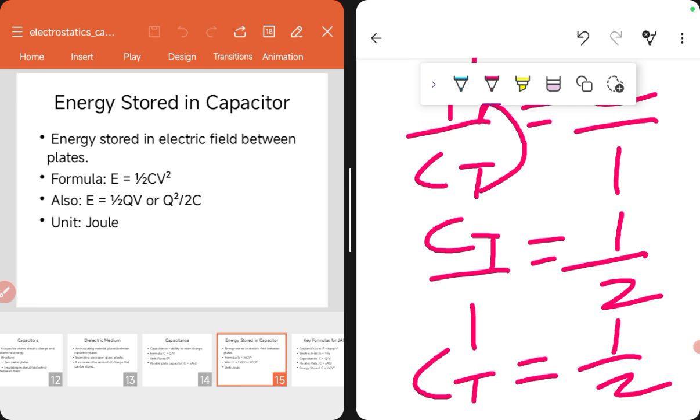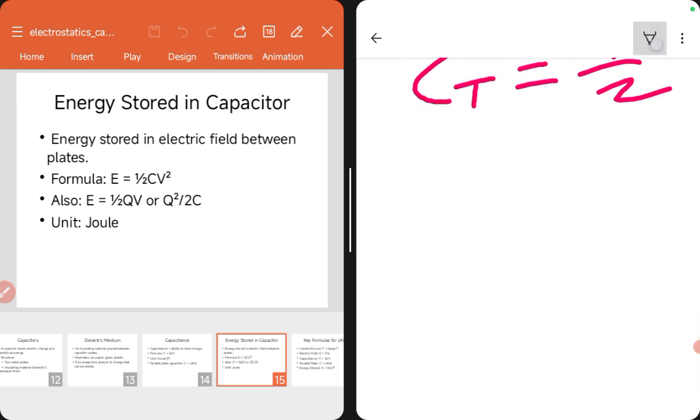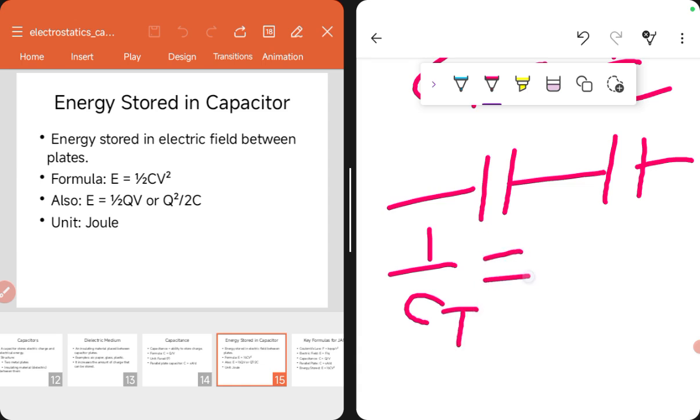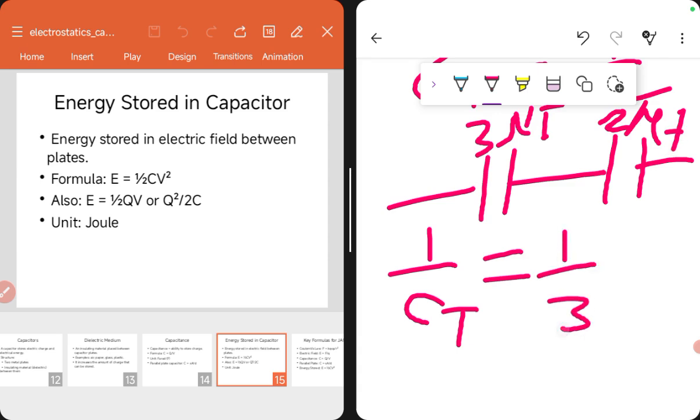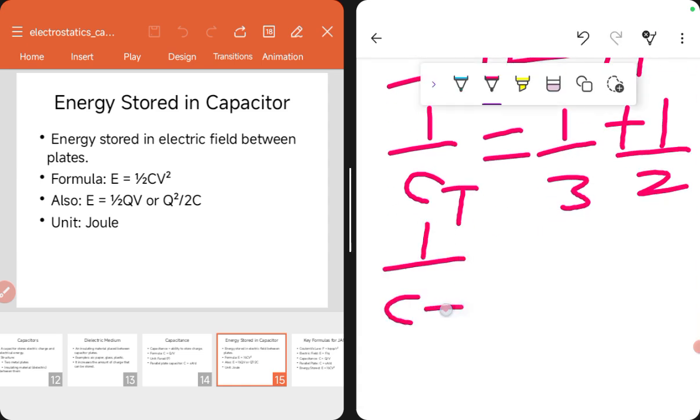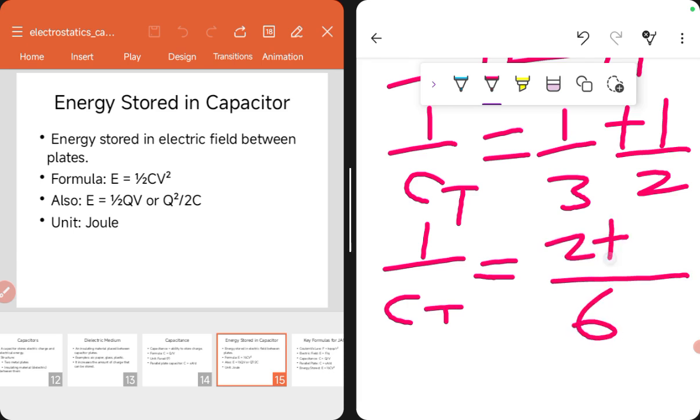When I'm taking more past questions, we'll be able to practice this. Just for the purpose of a recap, if you have two capacitors that are straight like this, what happens is that you use the inverse. The inverse of the total capacitance will be equal to, let's say this is 3 microfarad and this is 2 microfarad, 1/3 plus 1/2. So 1 over total capacitance is equal to, find the LCM, which is 6. This will give you 2 plus 3.